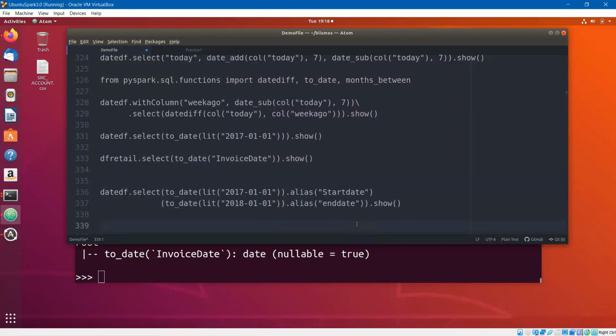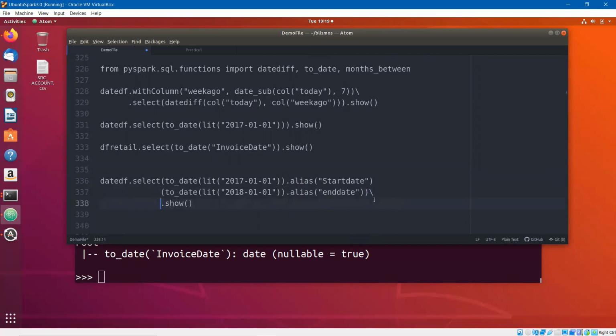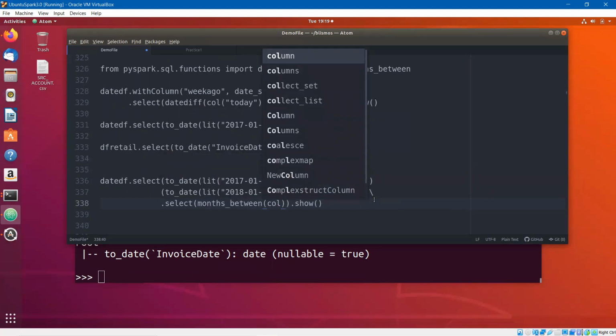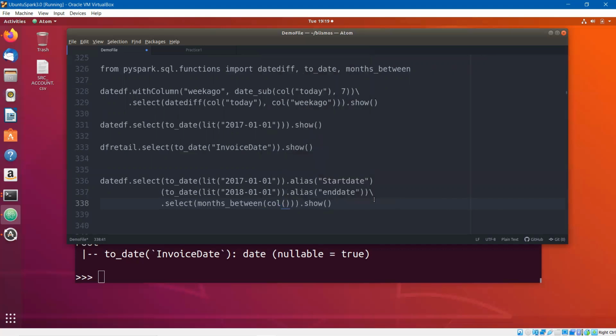Now I will need to use the months between function. The way I will do it is I have to select, and then the months between function. Between those two columns I'm trying to find how many months there are. So what are these?